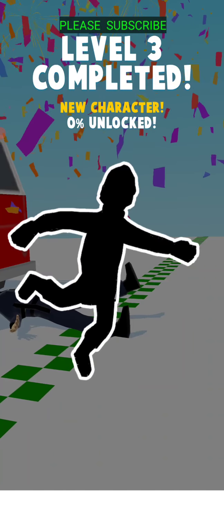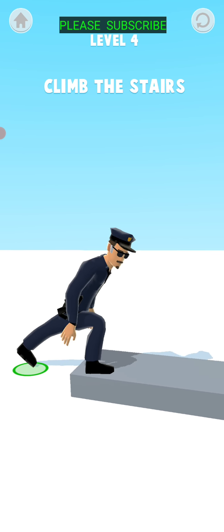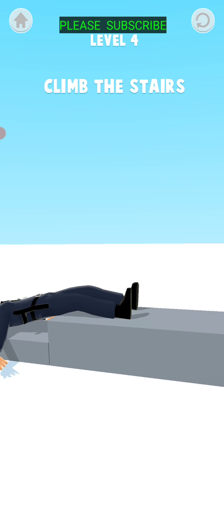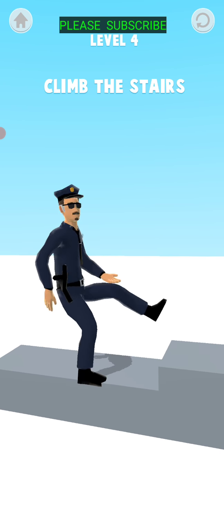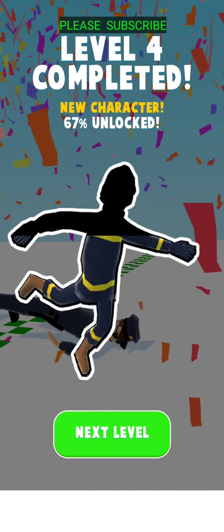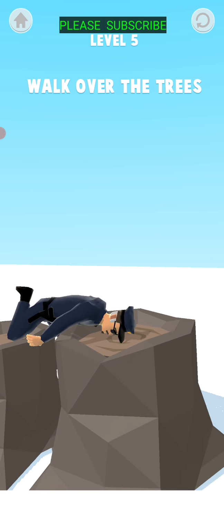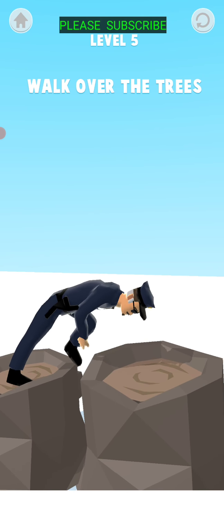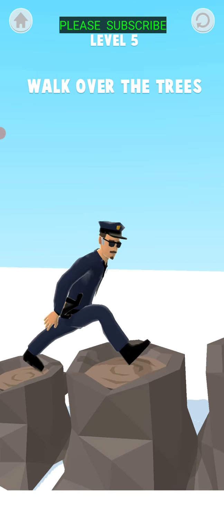Yeah! This is fun. Climb the stairs, all right. This guy's like, what is up? What is happening? Okay. Yes, you're doing it, dude. No way. All right. So this is just kind of so silly. It's like fun. I mean, this guy's like flopping around here. Like, dude, just climb, please.